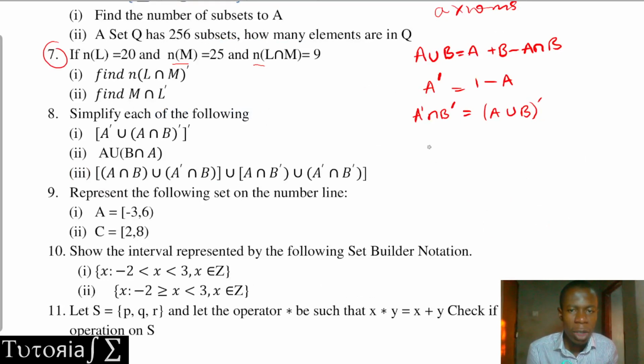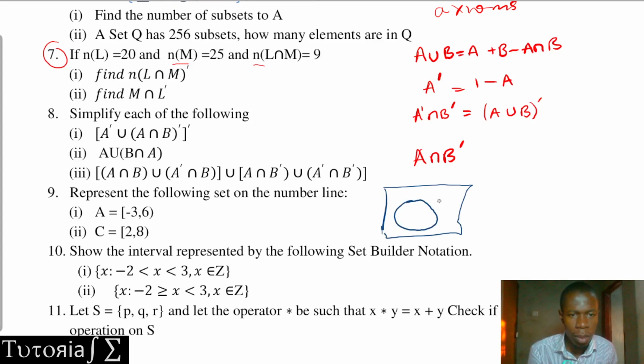Yes, so I think let me also talk about when you have A intersection B complement. Let me just give you a visual presentation of this set. So that is when you have a set like that. Okay, A intersection B complement. B complement is outside B, and what is common with A, it is just the set A. If this is a set A and this is a set B, B complement is what is outside B, and what is in common with A. So it will be just this set here.